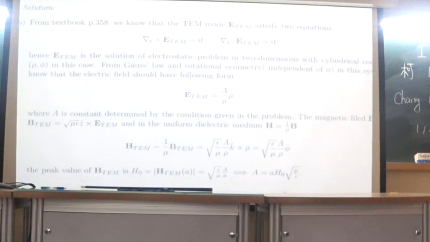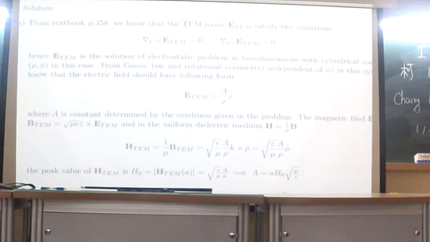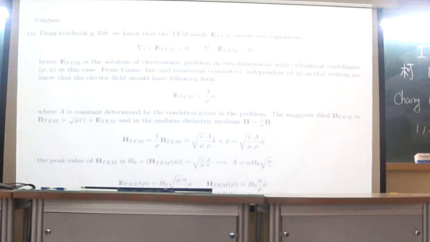Okay, so in this problem, it is coaxial cylinders. So the electrostatic electric field in polar coordinates has the following form. E is equal to A over rho in the rho direction. Because it is very easy to get from Gauss's law, I will not show how to get this form. If you have any problem with this, I recommend you see the last semester's lecture notes.